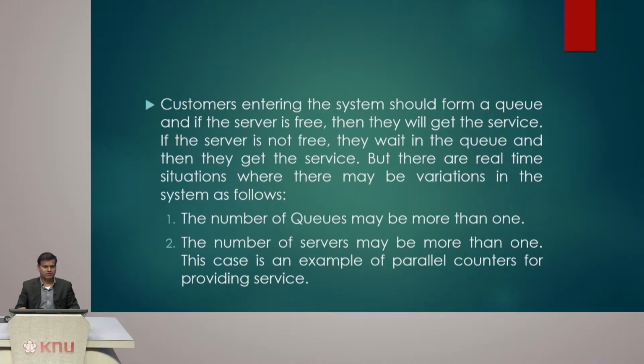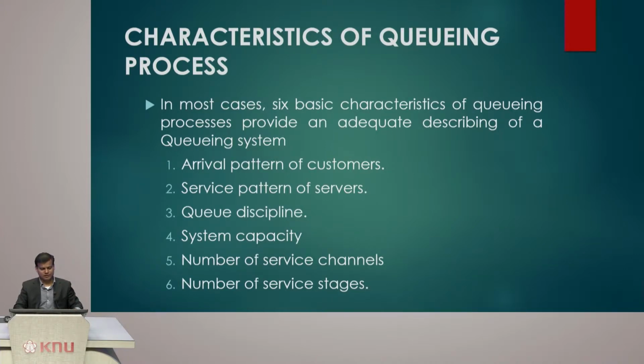But if you like, you can model a system in which, based on the availability of servers, the queues might be shifted. So these are some of the characteristics of this queuing process, and these are some of the important points that we have to understand, some of the basic 6 characteristics of the queue. We will see the single server model, and later on we will take it over to multiple server models.